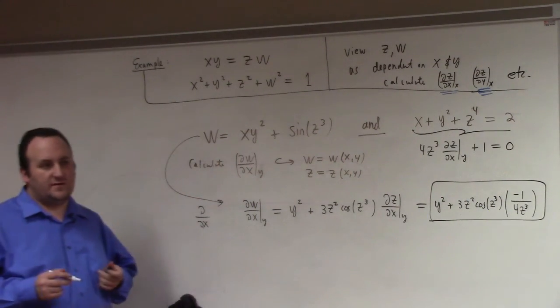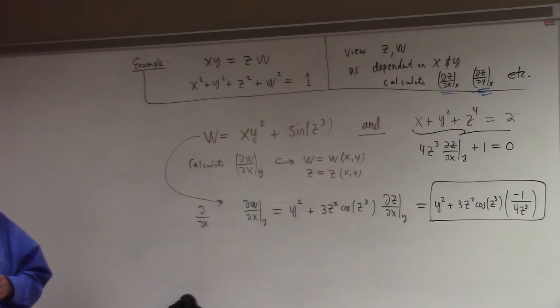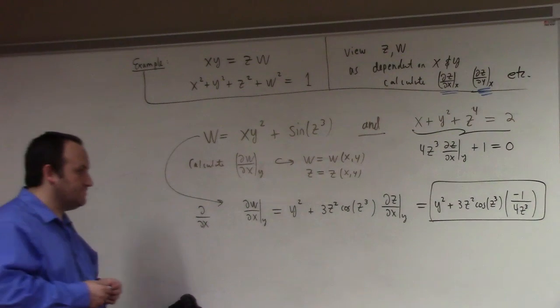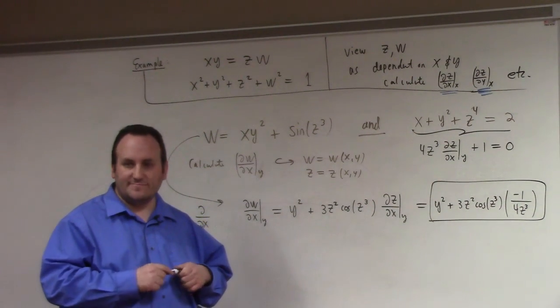So tomorrow, guys, I will try to talk more about partial differentiation with respect to other coordinate systems. I'd like to actually find the formula for the gradient in polar and cylindrical and spherical coordinates. I won't derive all of it, but I'll do enough so we can have those formulas. Pretty nice. And of course, you can ask me more questions about your homework if you got it. So, thanks, guys.